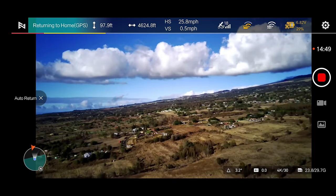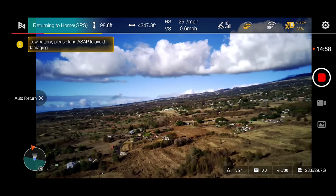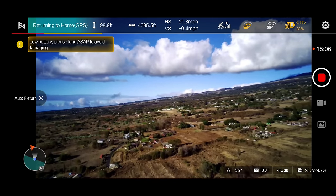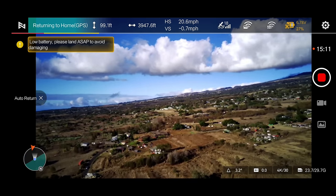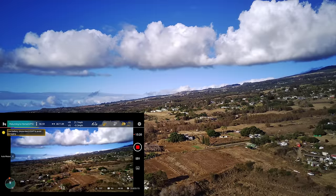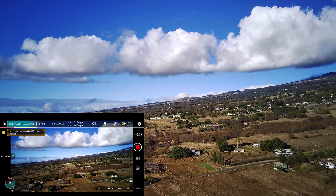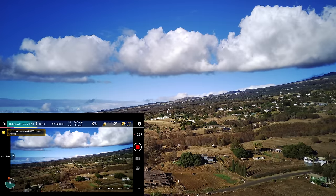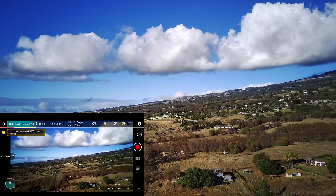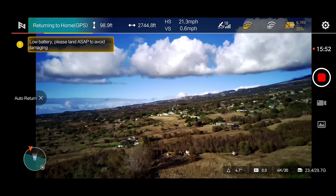Back to the flight — 29% and it turned orange. Not hearing any beeping yet; volume is up. We just want to make sure we're not descending in vertical speed. Looks like we're doing good actually — I think we're going to be fine at 27%. About half a mile away. The drone is kind of strafing left to right as it's coming home — adjusting its GPS point. Never seen it do that before. You can see it tilting in the compass left then right — it may just be hitting some wind. At 25%, we're almost back — that was great.